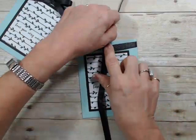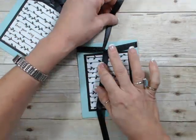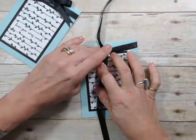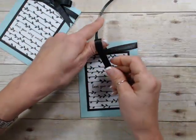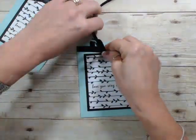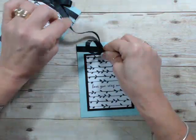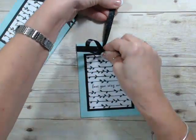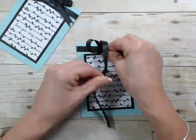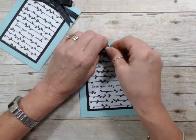Now, you don't need to call your grandkids or anything like that to hold the ribbon. You're going to put your finger right there. See my thumb? I do my loop with my thumb. So we did the loop with the bottom. The one at the top is going to go to the right, to the left, and at the left, you pass it in the loop under.